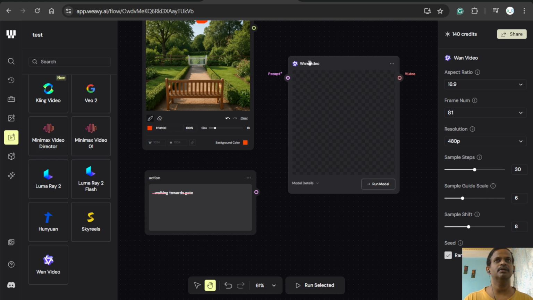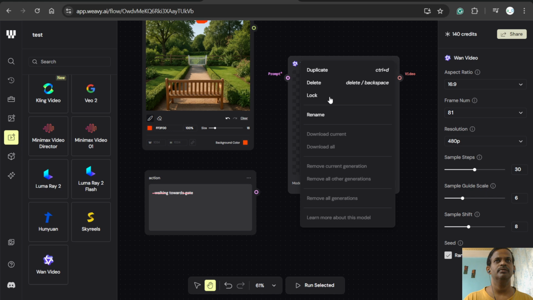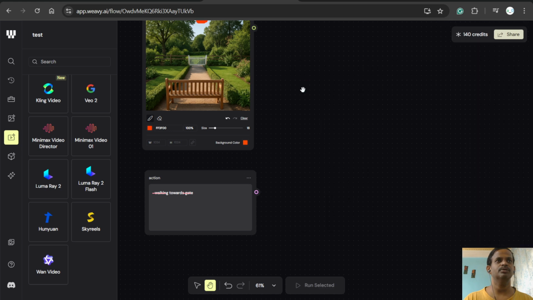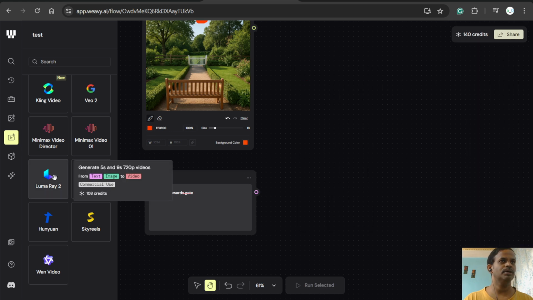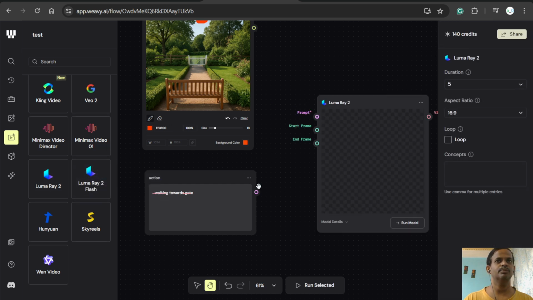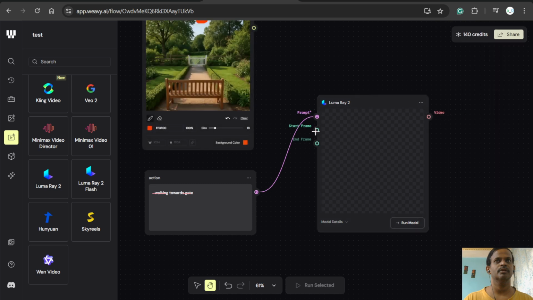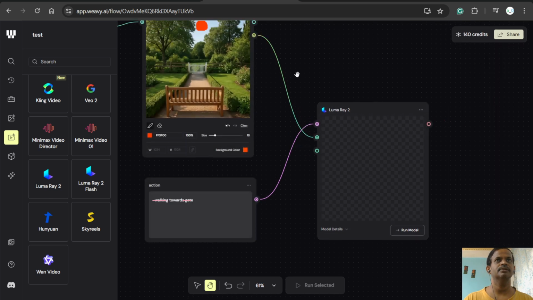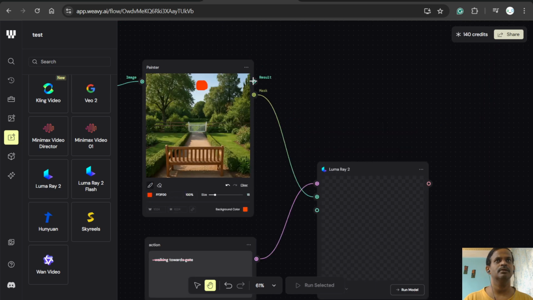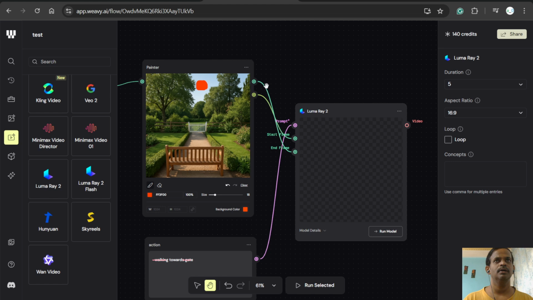Okay, it only accepts prompts, not Luma Ray text 108. Okay, finally selected this one. Prompt, starting image. Okay, I'm not sure about this. What is this result? End frame, start frame, end frame.